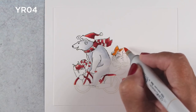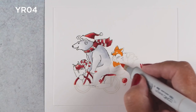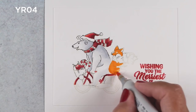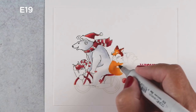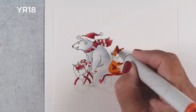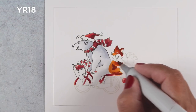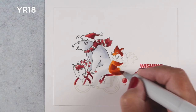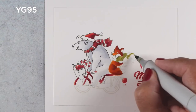I'm going to jump over to the fox and use one of my favorite fox coloring combinations — YR04 for the main color, E19, and then a little bit of YR18 to blend them together. Since I stamped the fox so light, I started losing track of where his leg and his tail were, so I was making a little bit of that up — which is fine, because really all I need is for the fox's head to appear to be a fox's head and for it to look like he's holding a Christmas tree. There are very small requirements for this card because there's going to be all this snow, and nobody's going to know whether or not I got the tail and the leg right — I'll just put snow blobs there and it'll be just fine.